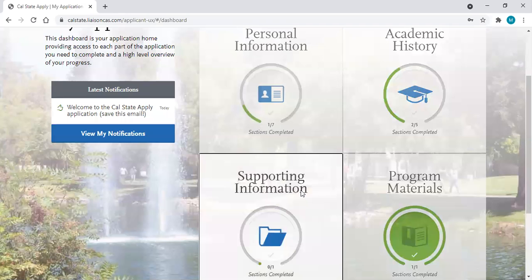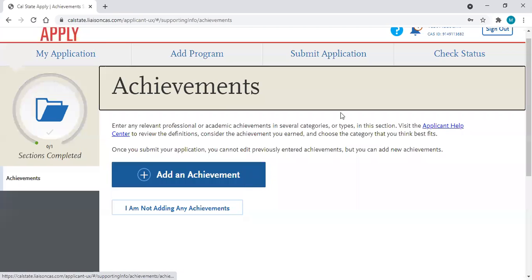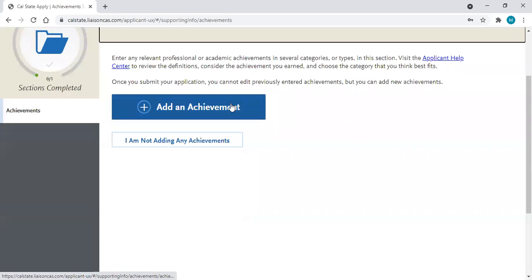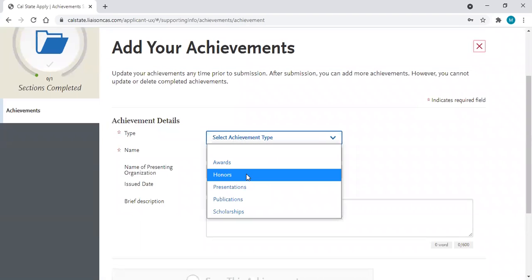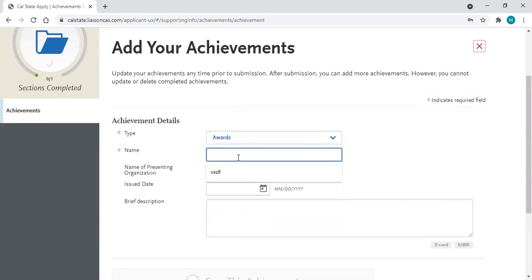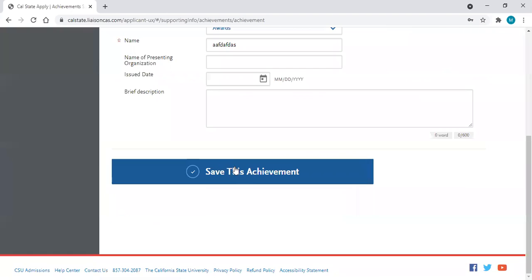So the third section that we will do is supporting information. This is the shortest and easiest one to do with only one section required. So here you will see the achievement tab. So to list your extracurriculars such as clubs, awards, outside volunteer work, or more, this section is optional, but of course, adding activities strengthens your application, and there's no limit to what you do here, so we can just add awards. And moving forward onto section 4 after this.